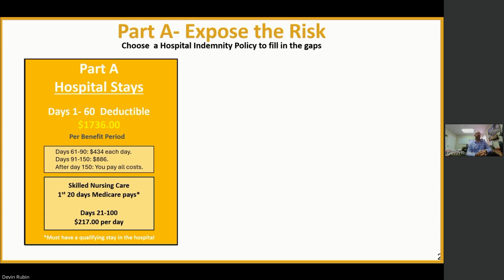And with just straight Medicare, we know that the client's exposed to a $1,736 deductible. Now, if the client goes in the hospital multiple times, we know that benefit period is going to reset every 60 days. So if a client goes into a hospital 2 or 3 times in a year, you're talking about massive out-of-pocket bills. And most people don't fully understand how their Medicare Advantage plan works, and they do not want to get a surprise bill. So if you educate them up front about the exposures of Part A, it's much easier to offer a hospital indemnity plan.